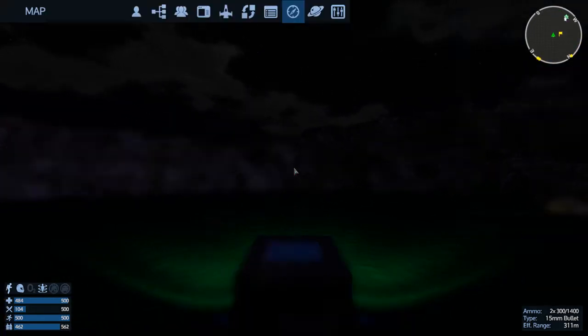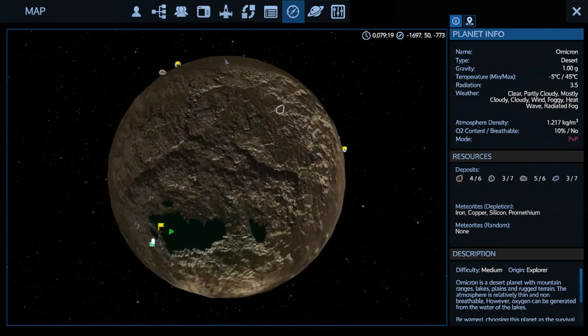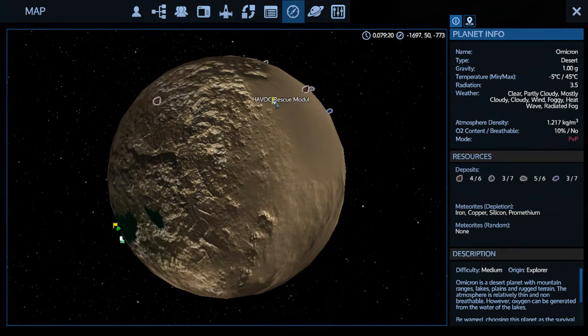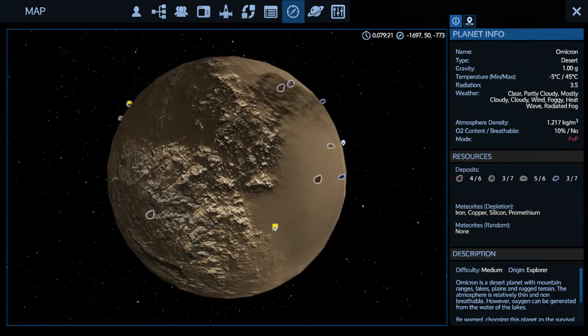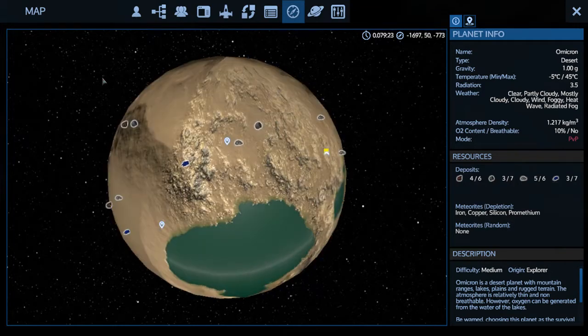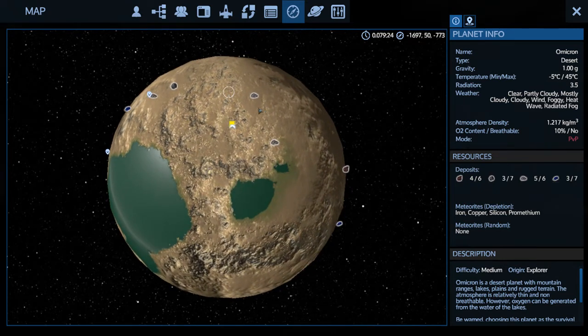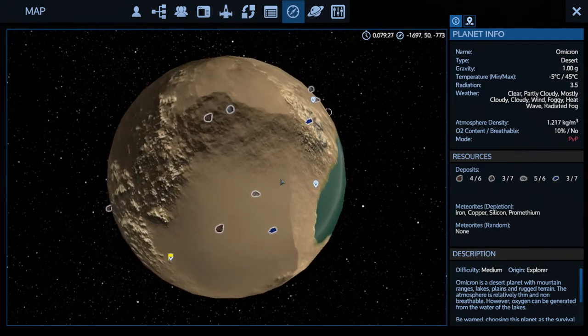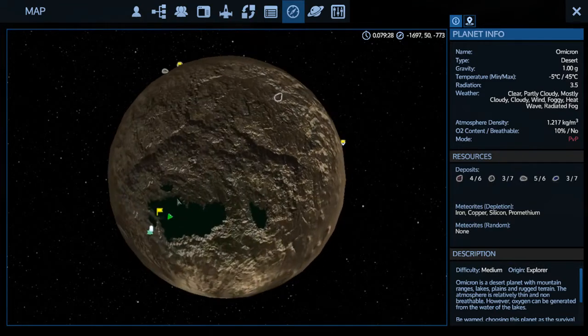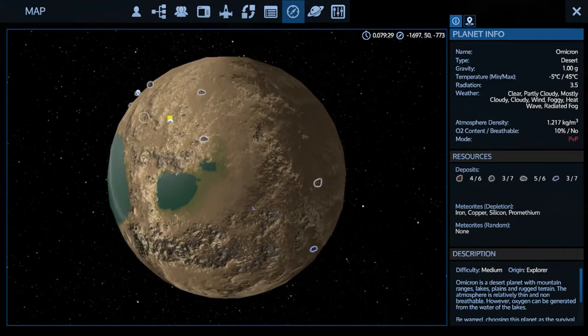Okay, so let's take a look at the map really quick, where we've been and where we should go. So that's the Havoc. That is the settlement, the research center. And then the platform's just around there too, somewhere. Okay, so I mean, wow, we're on the opposite side of the planet as the platform. That's pretty awesome.